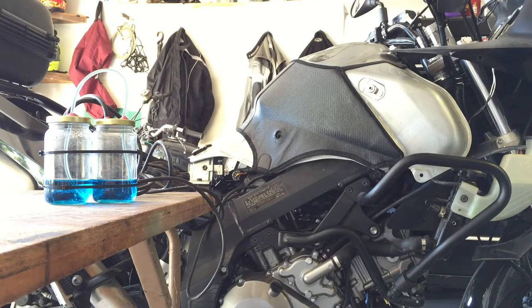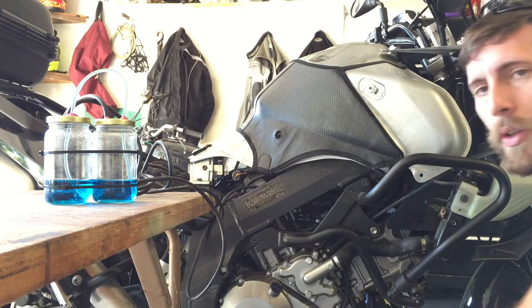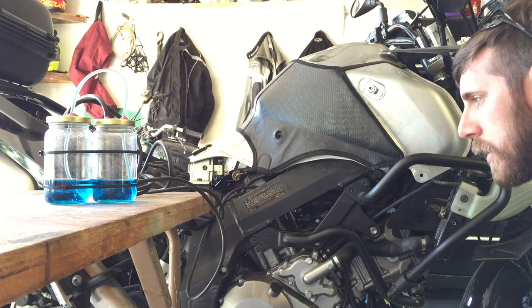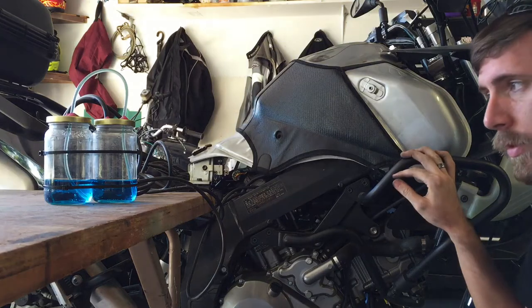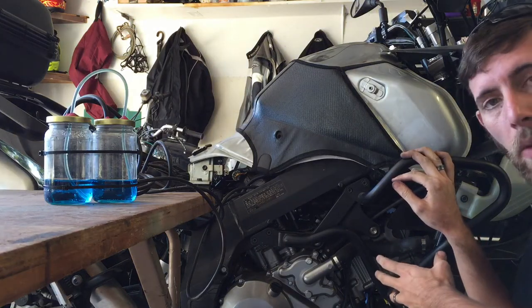So it's a 2008 Suzuki V-Strom DL1000, doing a throttle body sync. I've already started and ran it up to operating temperature.